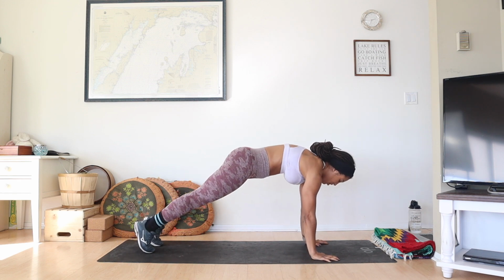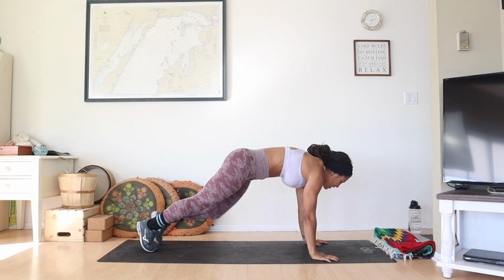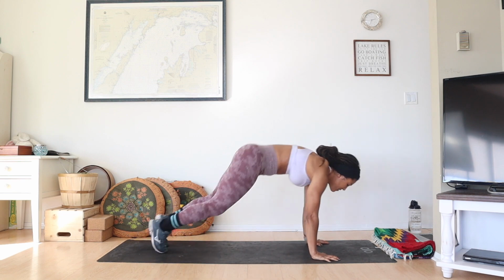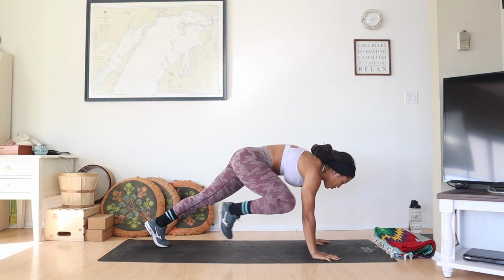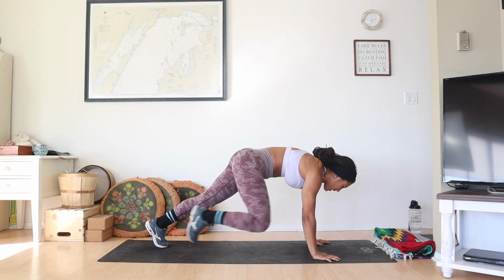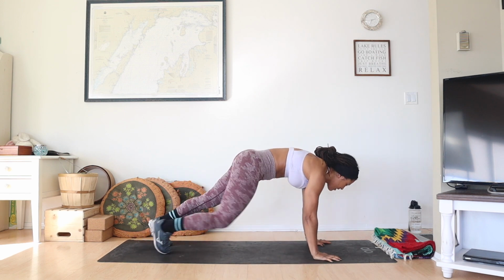Plank pose, push the ground away, squeeze your belly, and tap right knee, left knee, hop, hop, right, left. That's two. You shouldn't have to move your hands if you need to pick them up at the hop. That's totally reasonable.